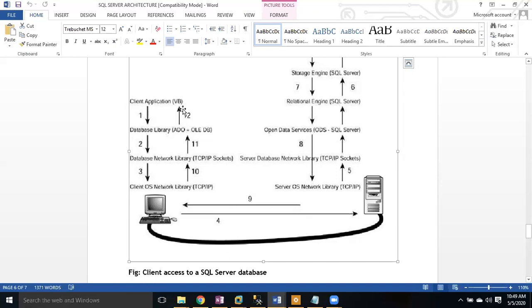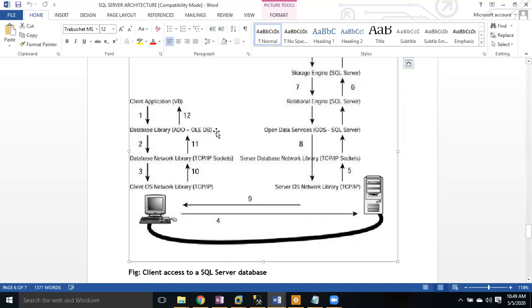Here we can assume we have an application written in VB code, a very old programming language. Once you click the submit button, that information is converted to SQL-understandable language. For converting, we can use various libraries.